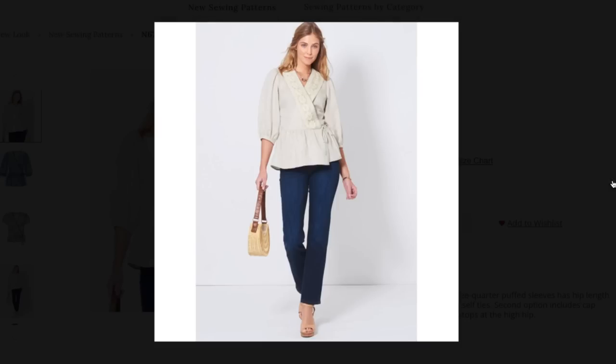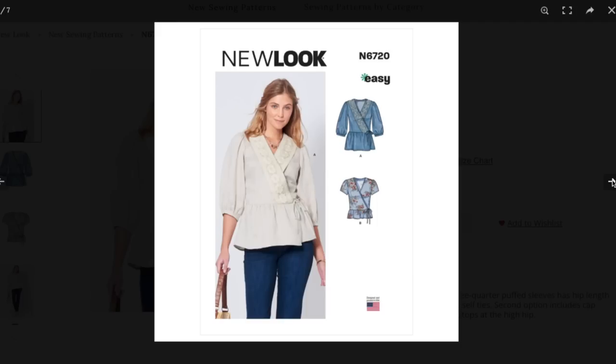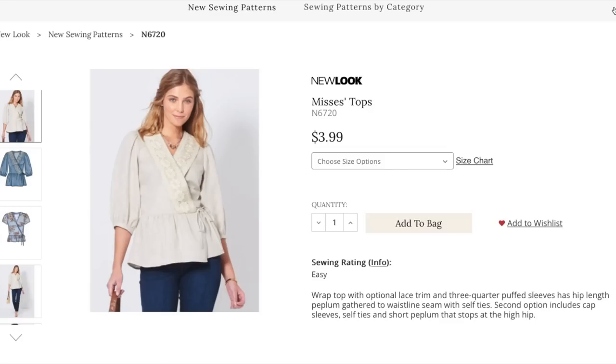It could be really cute in like a chambray, especially with a natural eyelet trim — so pretty. There it is in a really cute printed version. This is a great transitional piece — easy to wear with jeans or any kind of pencil pant. If you're going back into the office, a lot of offices are more casual than before the pandemic. Really nice fit through the bodice. It just hits different than the other big four pattern companies.